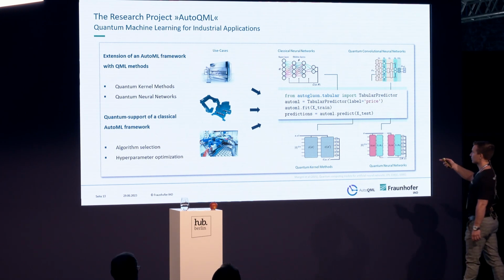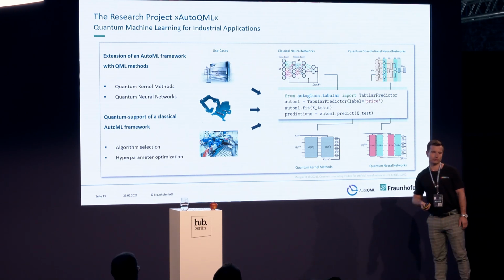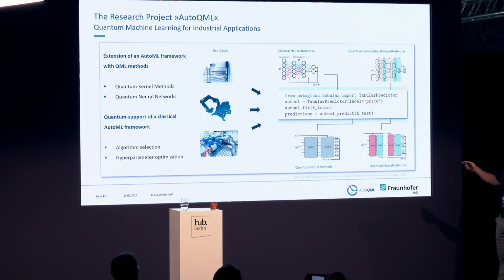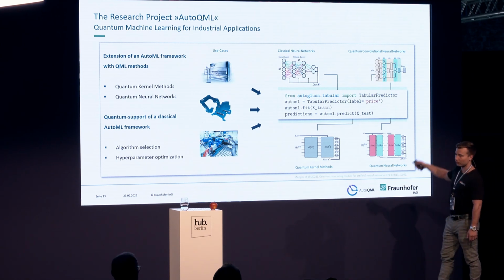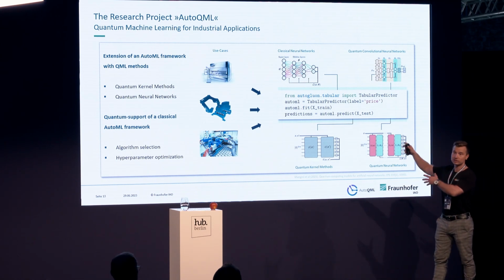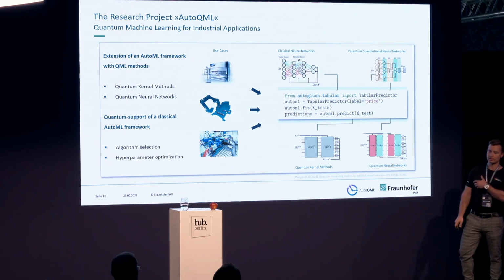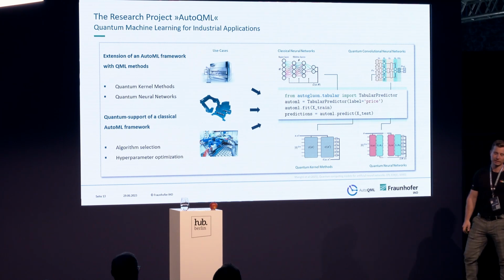So you import here a framework which is called AutoGluon. It's one of the latest ones by Google. And then you just run it. You just make the fit and the prediction. And the same thing should now work for including all these quantum techniques. So nobody applying this should need to know quantum technology.